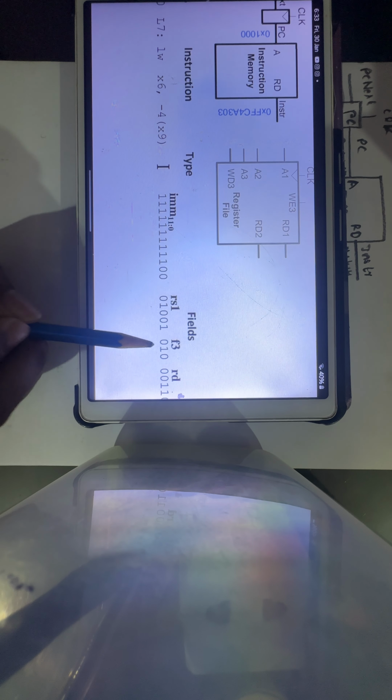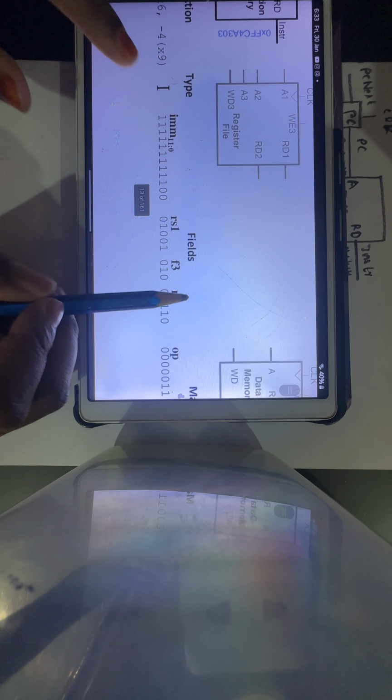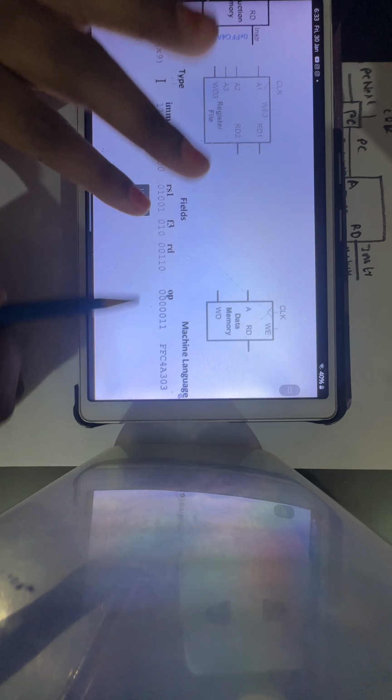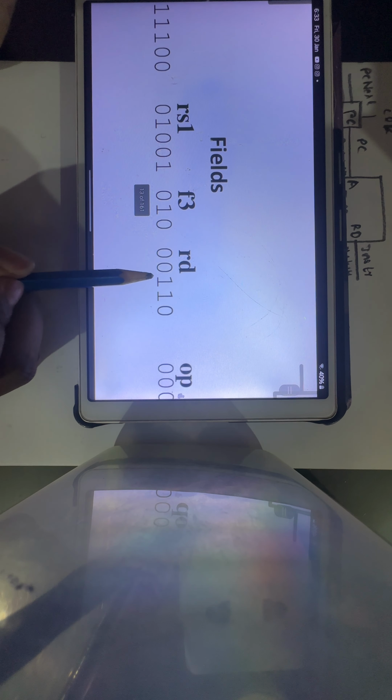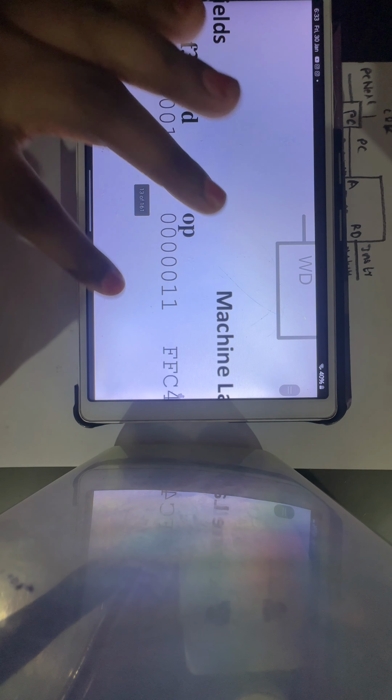Now function 3 for load, you have to learn that our function 3 value for load is 010. And rd is the destination register, that is s6, and its 5-bit binary number is given to us as 00110. Then we have the opcode.